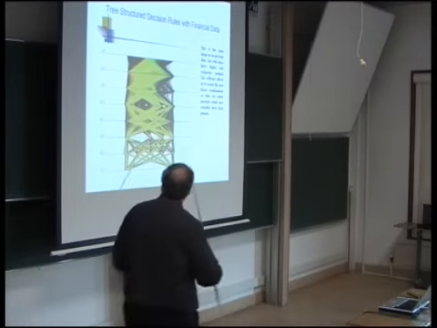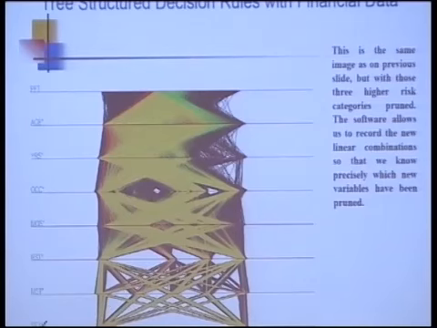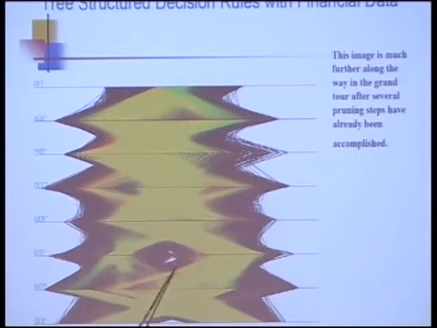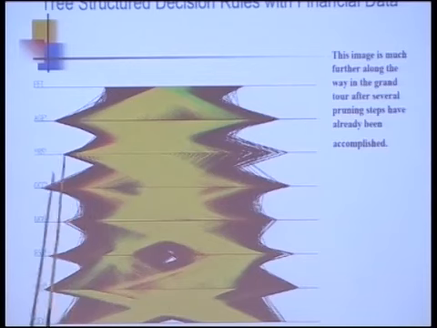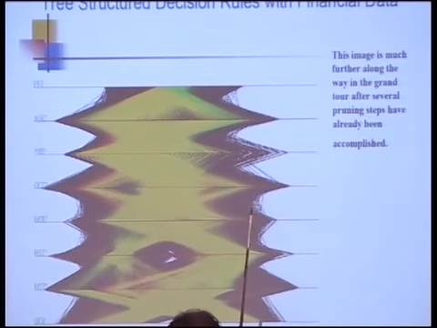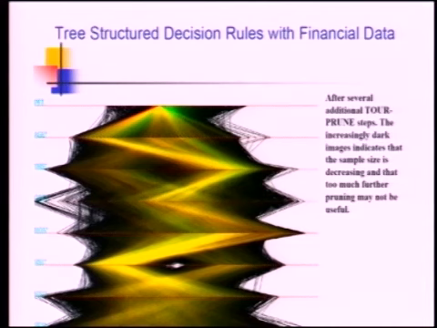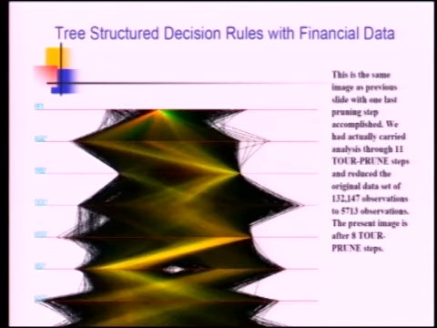So you prune the red things out, and then do a little bit more of this grand tour. And you can sort of sequentially do this, and you start seeing that you have some greens here and some red structure here. And so if I continue this brush tour, I continue to prune and continue this strategy in general. And as I prune more and more, I get fewer and fewer observations.